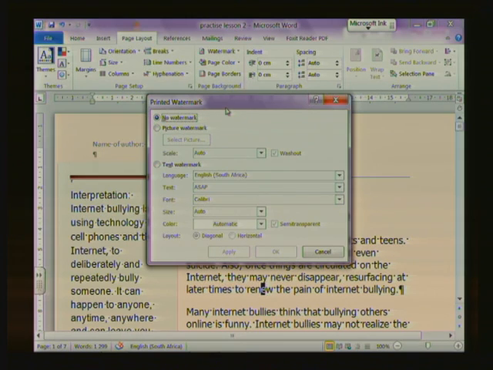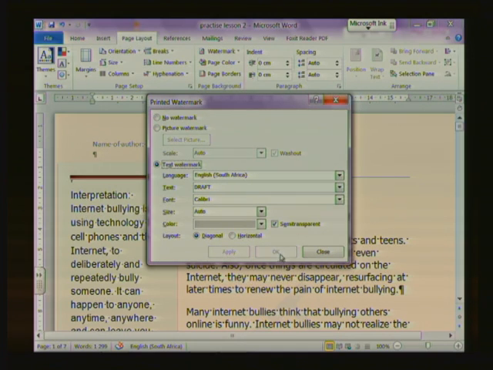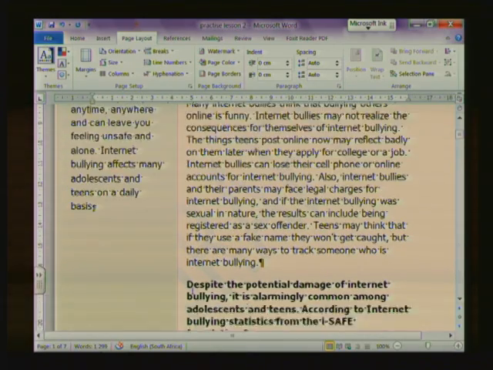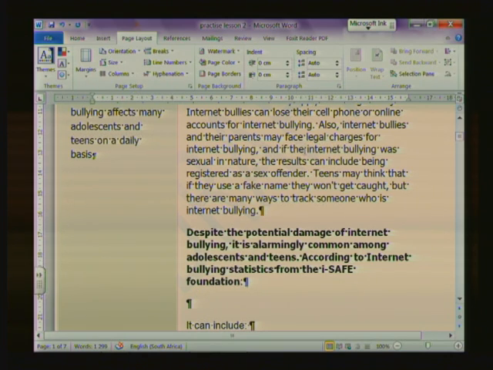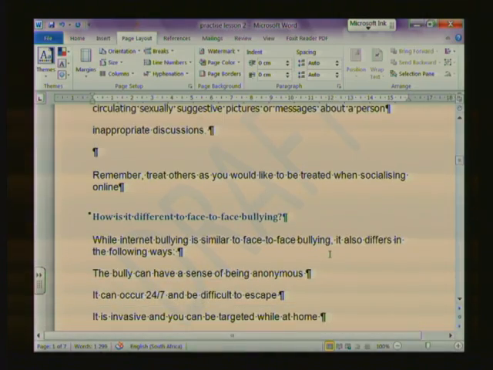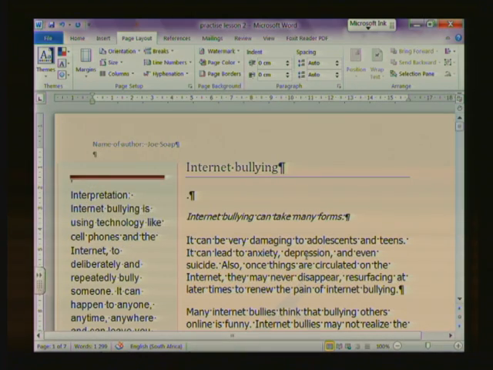In my printed watermark dialog box, I am going to choose a text watermark, and it does come up with a whole lot of pre-formatted text for you. It's even got the word draft. So I'm going to choose draft. You can choose yourself whether you want it to be diagonal or horizontal. And once you're happy, you can say apply and OK and close. And if you look in the background of this document, you can actually see the word draft in that light blue color. Okay, and that will appear on every single page. I think you can see it better on that page or this page. Okay, so that's inserting a watermark.